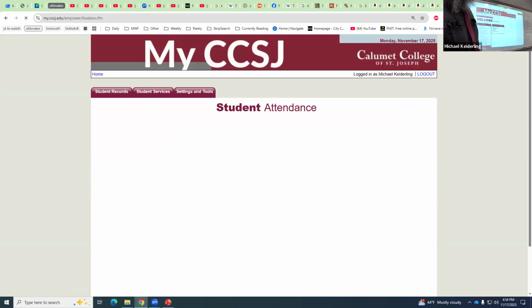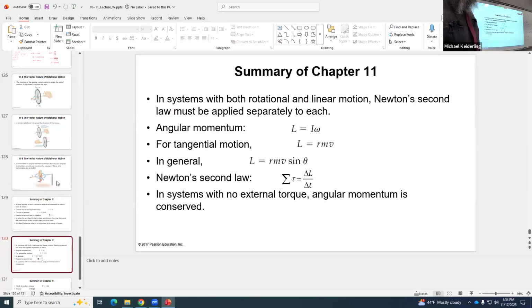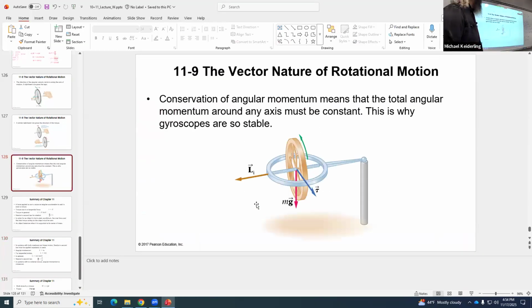So that's this situation: angular momentum is out this way, you add this torque, because again, the right-hand rule, mg is pulling down this way, so the torque is this way. You add this torque to the angular momentum, it moves it around, and then the torque changes direction as it rotates around. And that's why gyroscopes precess like that.